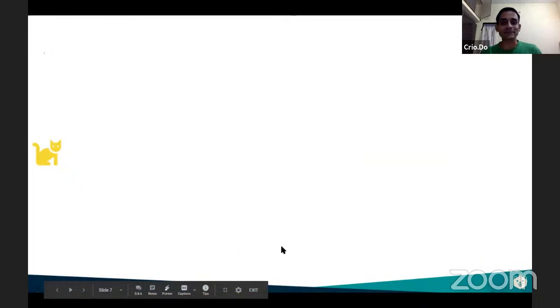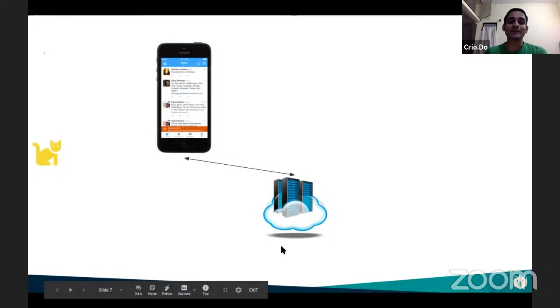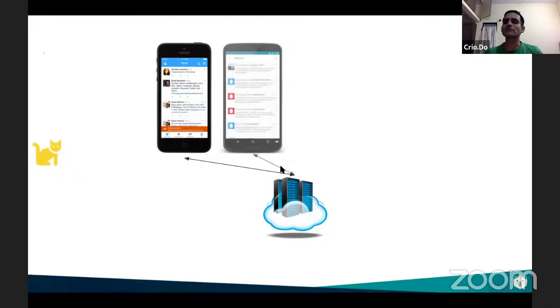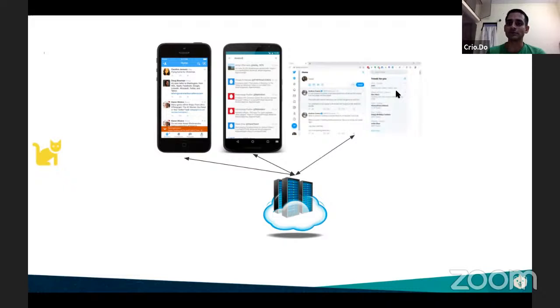Think about these curious cat questions and one more. I'm very sure that you're all on multiple social apps, Twitter, Insta, whatever, Snapchat, right? And most of them have multiple clients, right? You could access them from, say, Android device, iOS device, or from your website as well, right? Now, each of them are using different languages as well, right? If you were to see, iOS is using Swift, Android is using Java, and then the web app is going to probably use JavaScript. Now, all of them are talking to the backend.